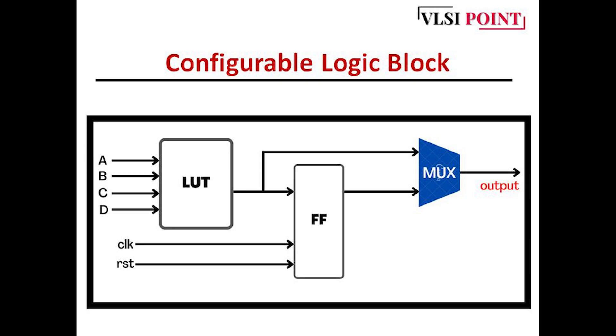Let's have a more detailed block diagram of this configurable logic block. Here we have LUTs, flip-flops, and multiplexers. In this LUT we are providing A, B, C, D, four inputs. Here we have a D flip-flop. Clock and reset is given to this, and then the multiplexer. LUT output and flip-flop output is given to this multiplexer. Any combinational circuit of four inputs can be mapped on the LUT. Here is another multiplexer which selects either LUT output or the flip-flop output as a final output. This is how this configurable logic block works.